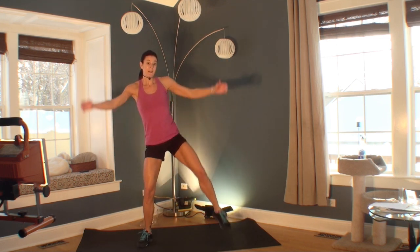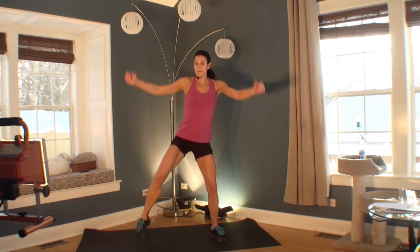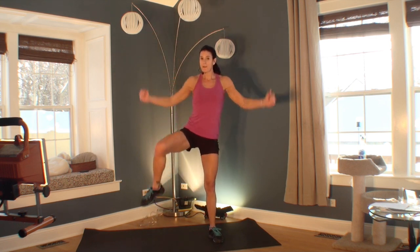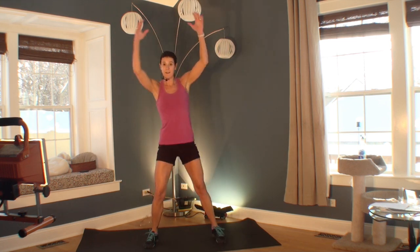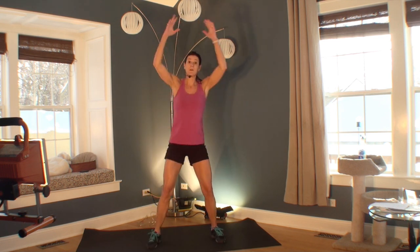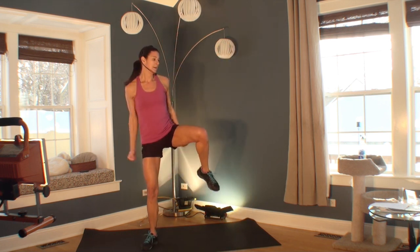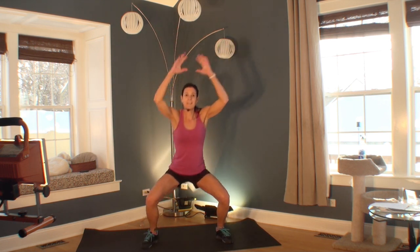Now you can speed this up and you'll really feel your heart rate coming up. Now here's the modification. You don't have to squat. That hurts your knees. If you do this, your heart rate will come up. It just depends on where your body is. Good. We have 10 seconds.